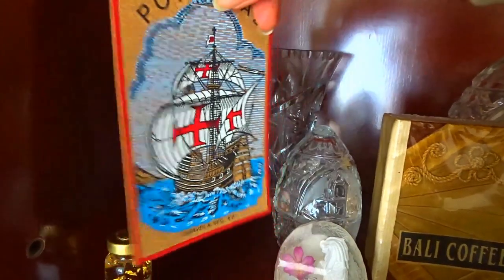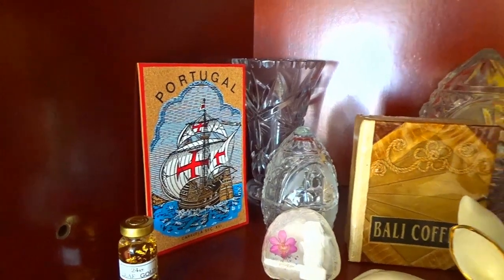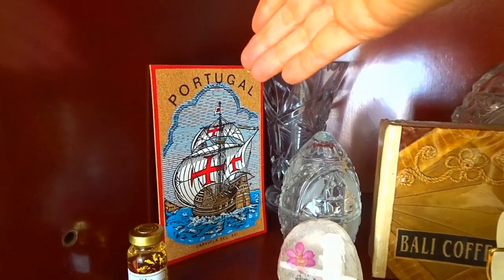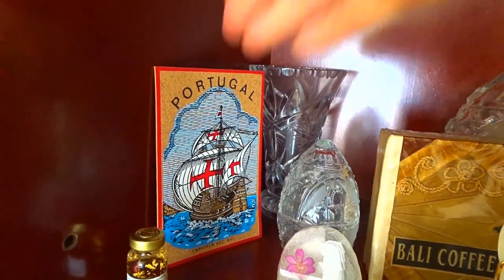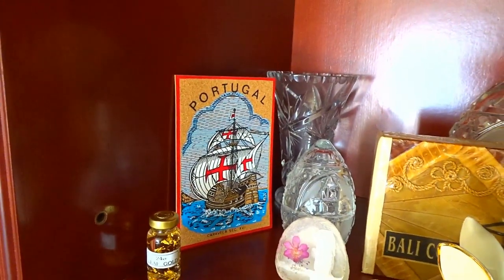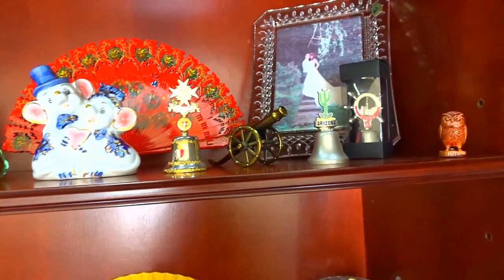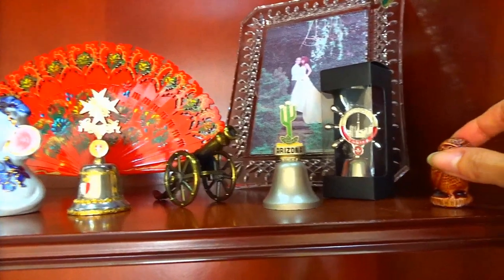I think I had something else also, like a bag or a handbag, because they make dresses from this. I've forgotten what you call it. But it's very, very Portuguese. They like to do things like that from it. So, going to the next, a little bit higher. This also is Mom's, I don't know where she got it from.